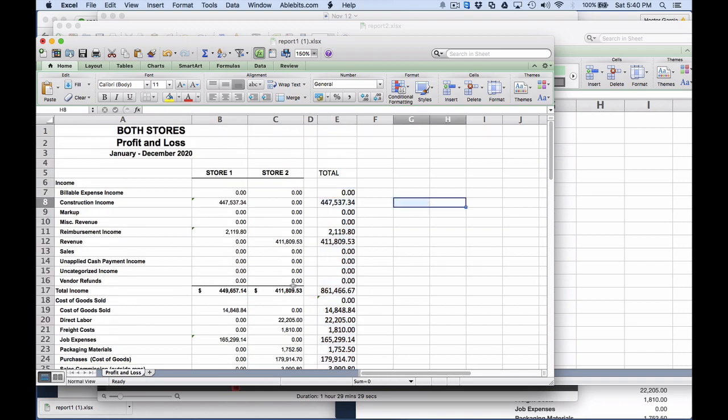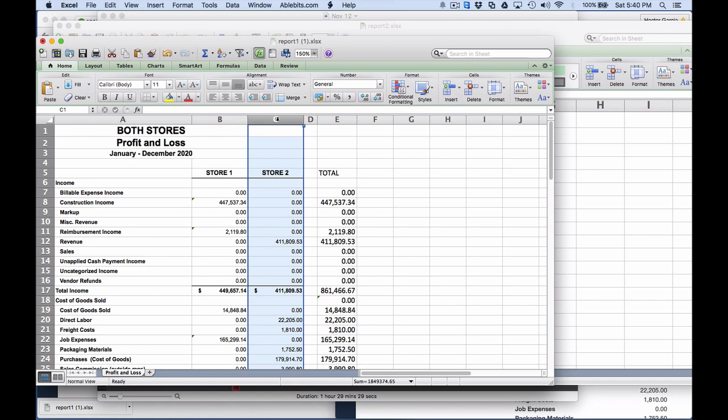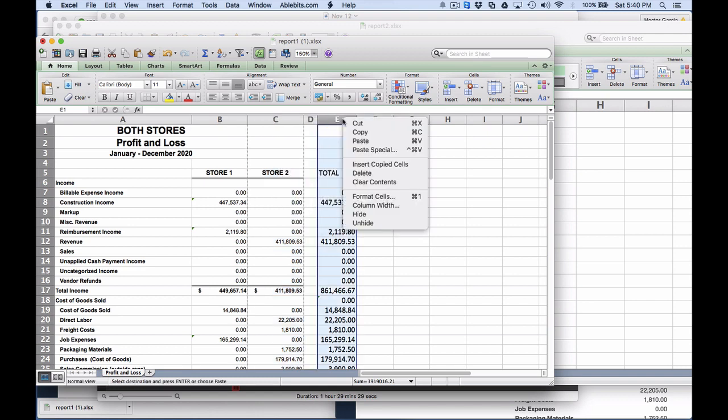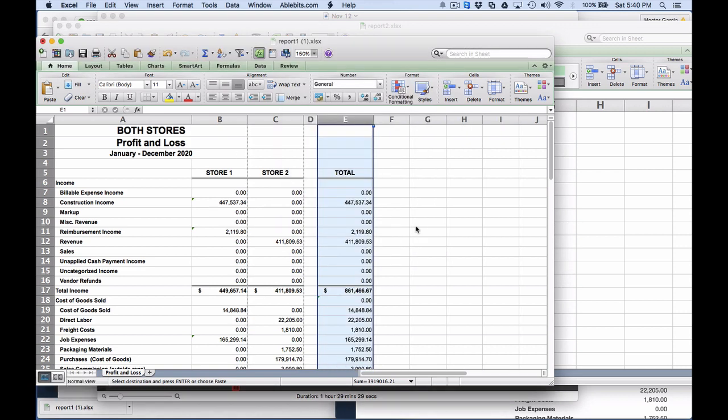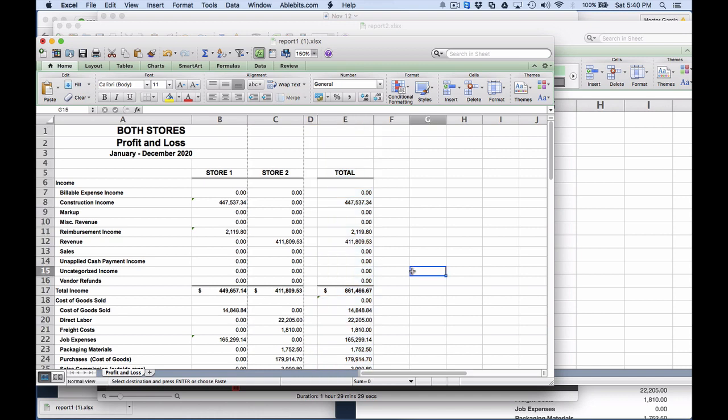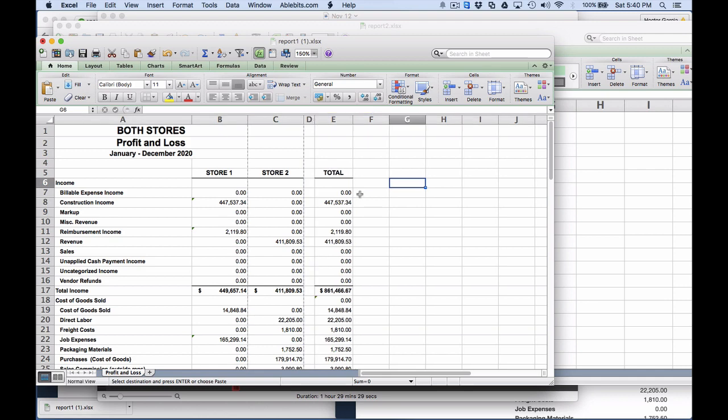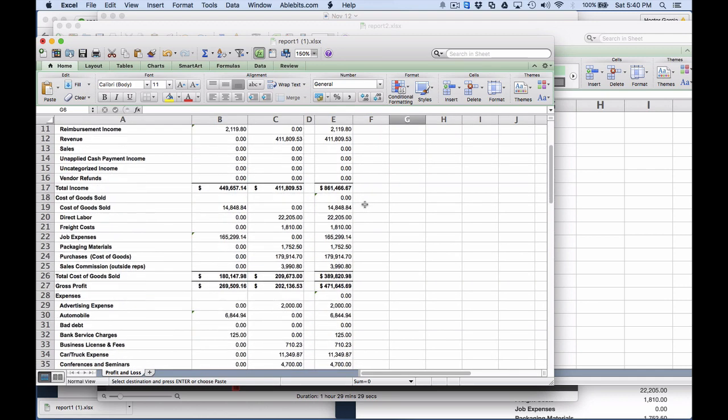Now, I want to copy some of that formatting, that would be useful too. So I can just copy one of the columns, and then I can paste special over it and only paste, in this case, the formats. That way it brings in the font size, what's bold, what's not, underlining. And basically that's, call it the poor man's consolidation tool, right?